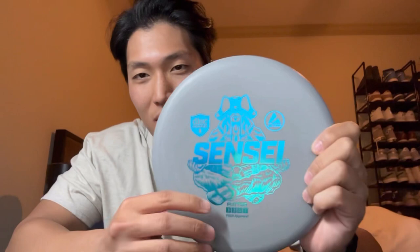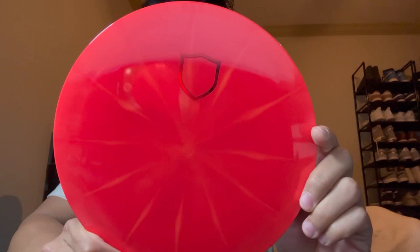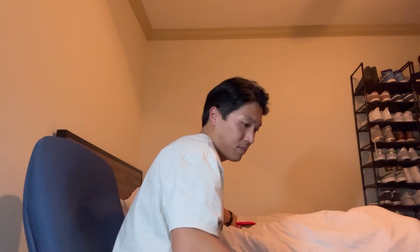Next is the Mutant. Like before, I don't know what to do — I don't have the arm strength for this. Next, the Sensei, and apparently the pirate hat is a special addition for this box. Never really putted with the Sensei. Oh wow, this is a cool looking disc — it's a Splice. With the shield logo it feels amazing. The color is off the chart, this colorway is crazy.